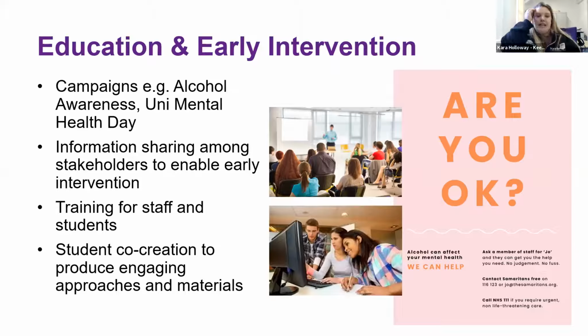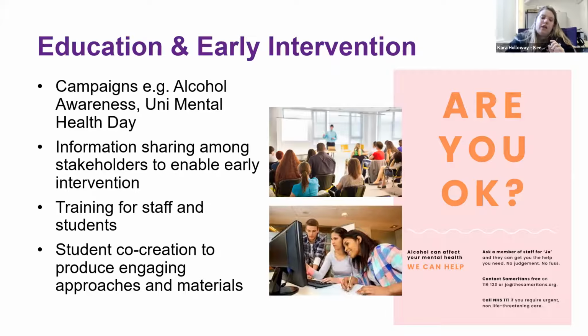So, education and early intervention. This is somewhere I really see students' unions getting involved in this piece of work and working with the university on this. Because one of the key things that I've written about is campaigns. So many universities will already run alcohol awareness campaigns or mental health campaigns, but it's a little less common for the links to be drawn between the two.